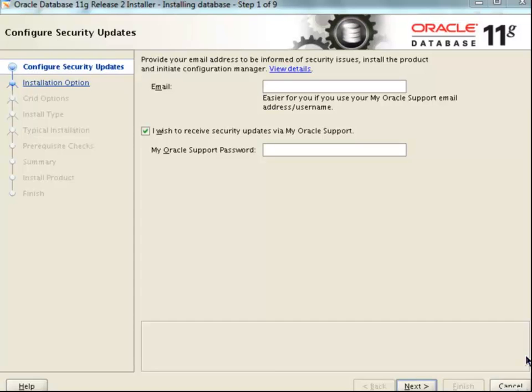Now, since it's a test environment, we don't have to get any security updates, so we'll disable this option and proceed with the next.